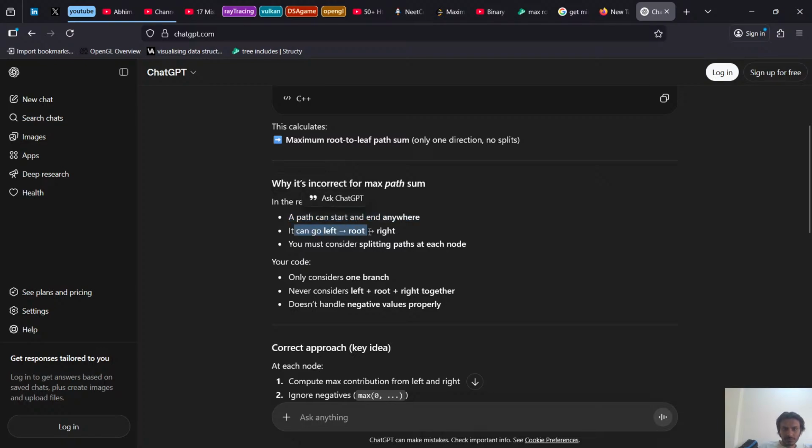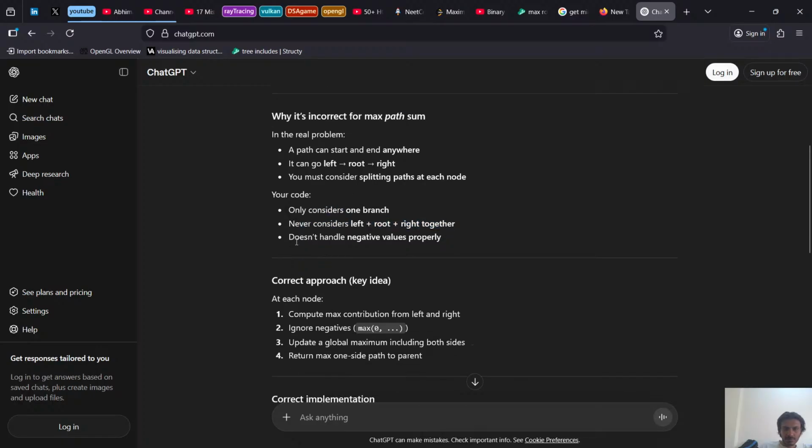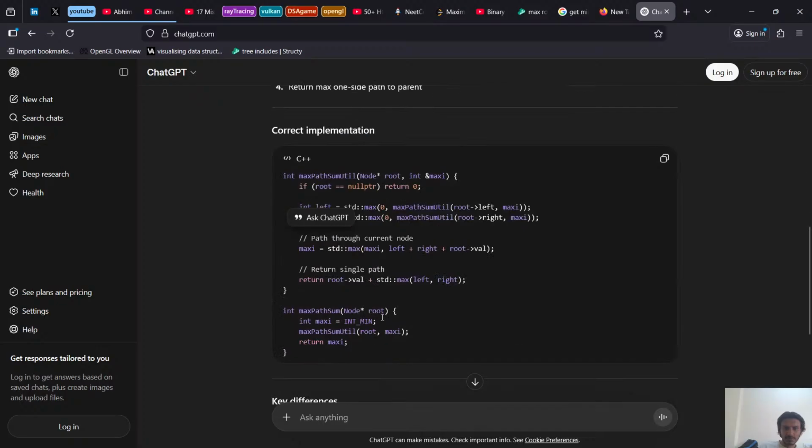If you go left, root, right, you must consider splitting the path at each node. It only considered one branch, never considered left plus root plus right together. So you don't handle the negative value. This max path function.